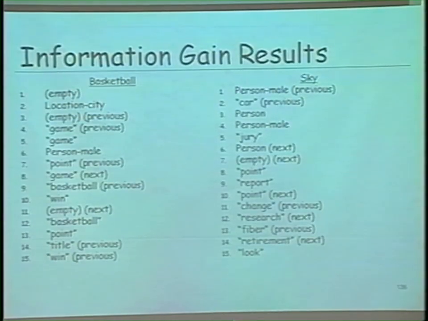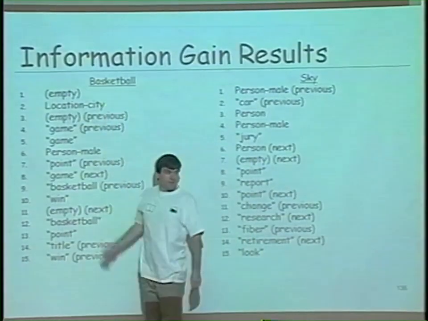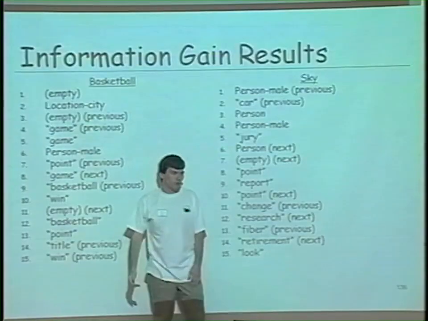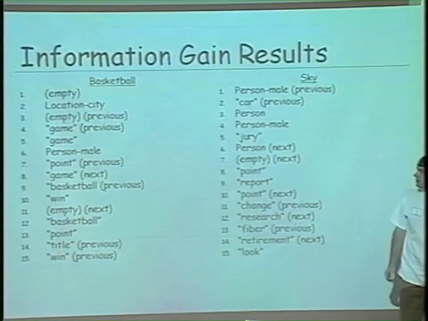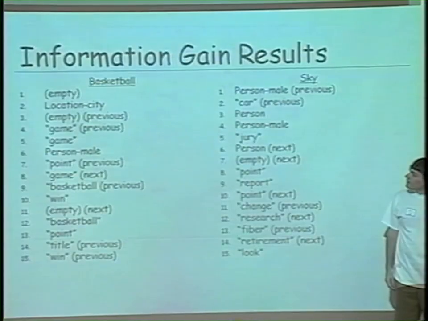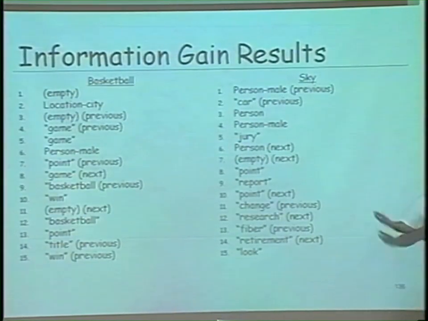What is the ordering here? It's from the most frequent thing that's present? No, this is ranked on information gain. So this is the best predictor for basketball. Empty. Yes, so nothing. Either the speech recognizer didn't pick up anything, or there actually was nothing, so maybe music or something like that. And then it says Chicago, and that's the second best predictor, the name of the city, and so on.